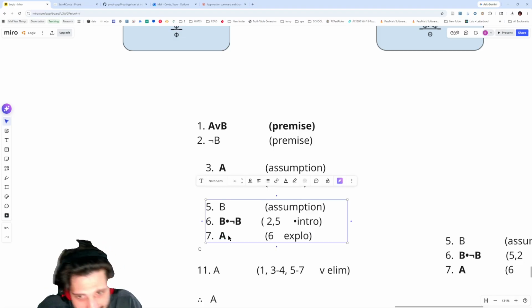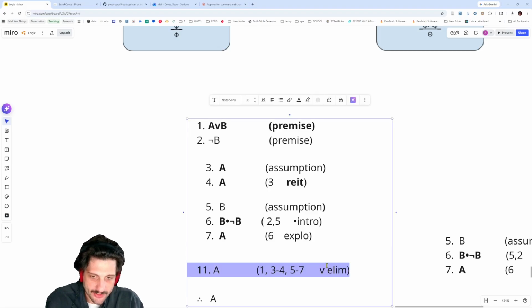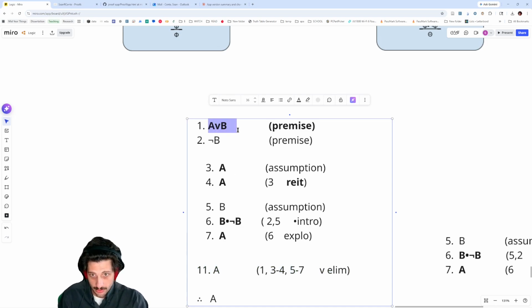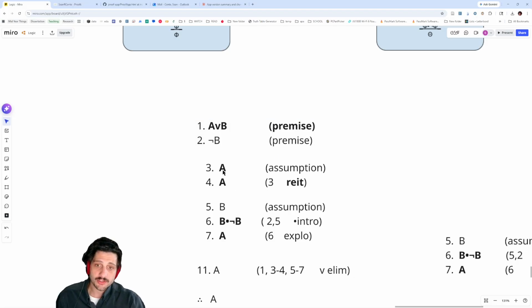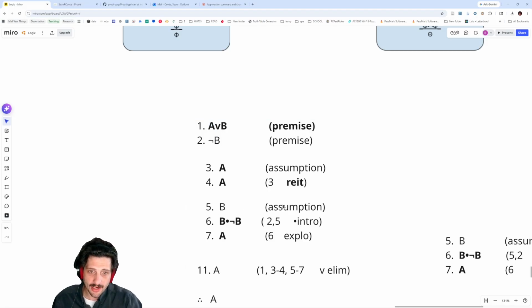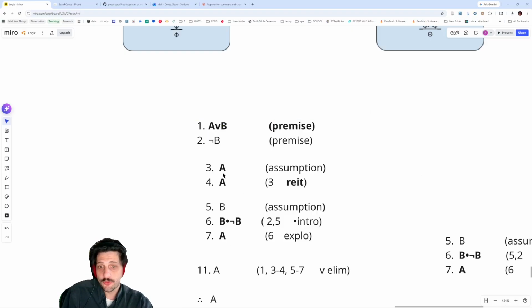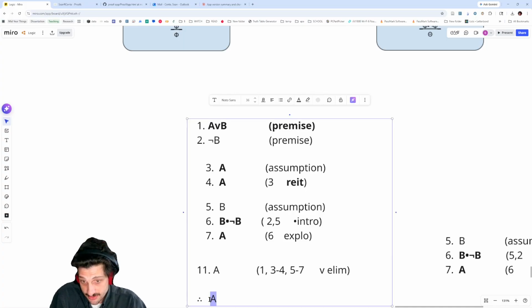And the reason why I'm saying A follows here is because, again, I'm just trying to be really strict to my rules. For or elimination to work, I need to have an or, and then I need to have 2 subproofs. One of them better start with the left side of my or, the A. The other one better start with the right side of my or, the B. And then the idea is I want both the left side and the right side to yield the same conclusion. In this situation, it happens to be A again.